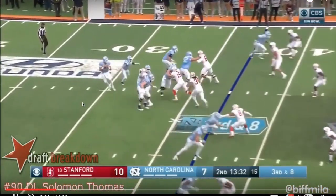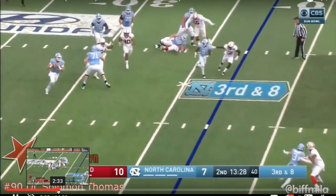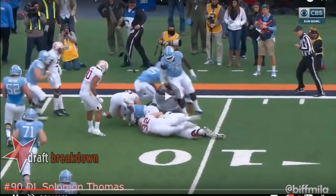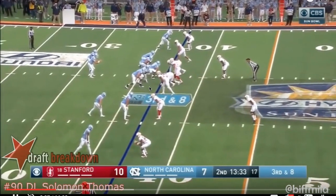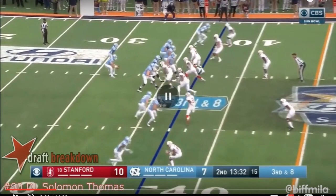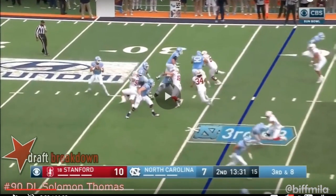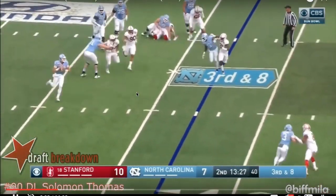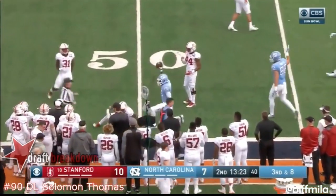He's kind of at the interior again. This guy's power, man — he's always in the backfield. You'll see him lined up at the three technique again. Look at his burst compared to everyone else's — he's got great burst. He comes in there on the outside shoulder, hooks the guy, drives through. He doesn't make the play, but you like to see him get in the backfield. Ain't nothing wrong with that.